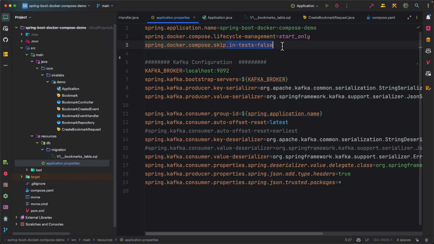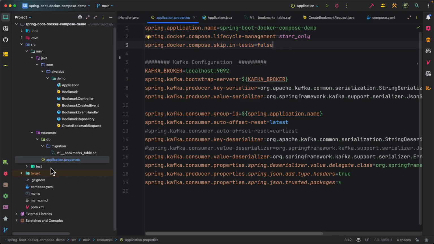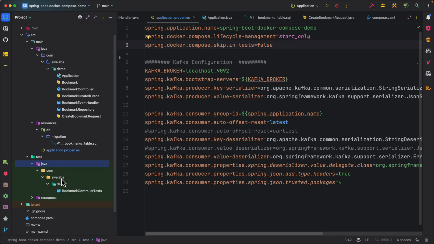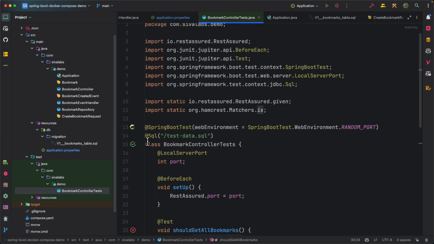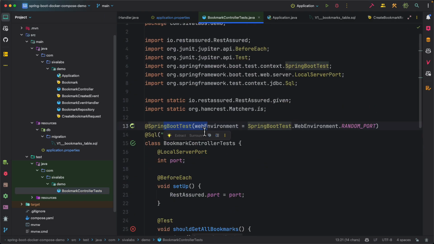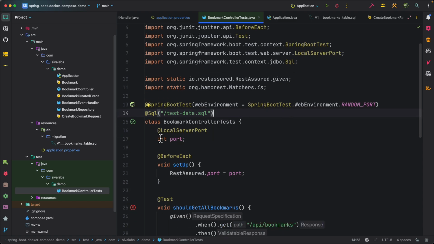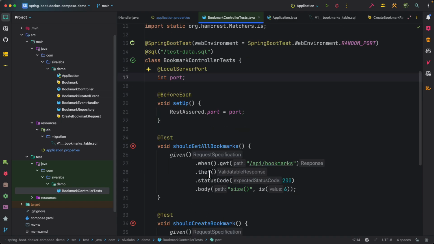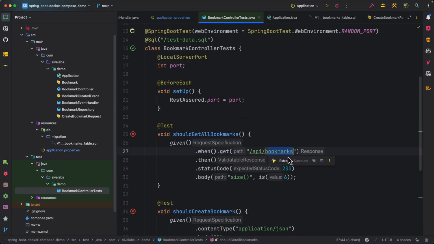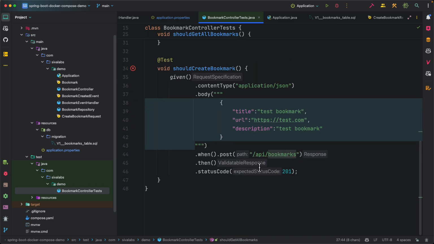So if you configure this property, let us take a look at one of our tests here. Here we have a Spring Boot test annotation, which is going to be an integration test, and then we are configuring REST Assured to talk to the random port that is started, and then we are making an API call to /api/bookmarks, and also we are creating a new bookmark.